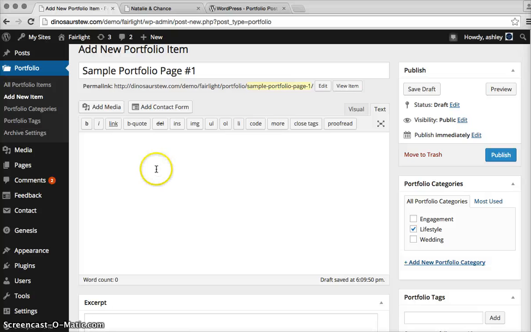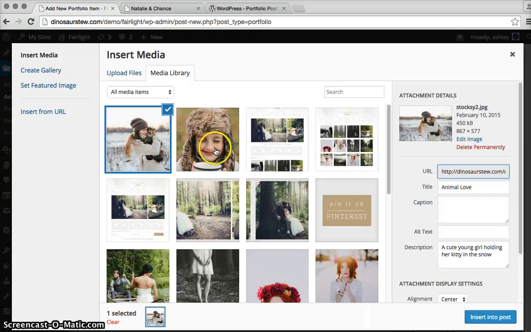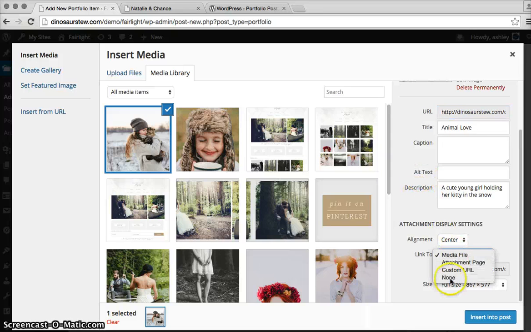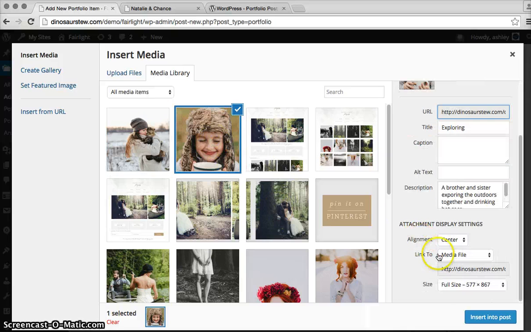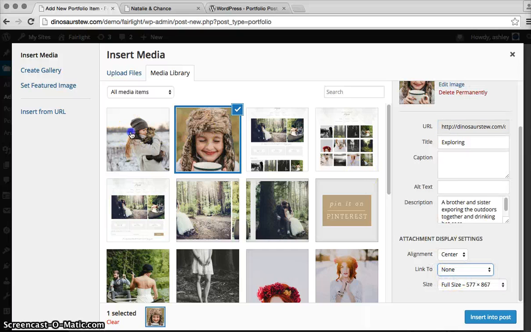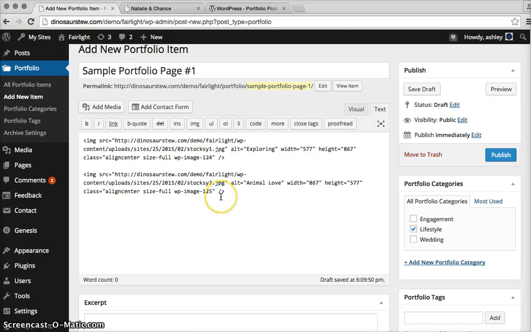So when you click on this, I need to add this stuff in, so it'll show up when you click it. If you wanted to install a separate gallery plugin, something with a slideshow, something like that, you could do that. I'm keeping it simple, so I'm just going to add my photos, and I'm just going to select both of these. And I'm just going to change this. The alignment is centered. I'm linking it to nothing, and I want it to display at full size. And I'm going to do the same for this photo here. I'm just holding down my shift key so I can select both, and then I'll insert into post. And there they are both inserted. So I'm going to click on publish.